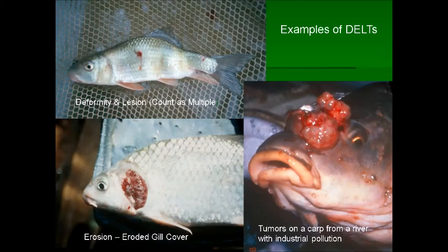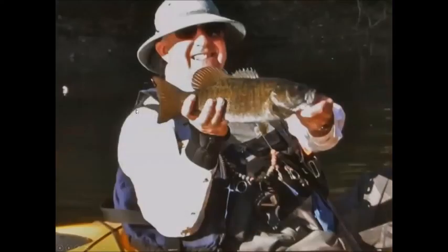Oh! And quite a mess, and some of them didn't even make it. They were floating down the Little Miami. This was back in the late 80s, early 90s, and the river itself just looked like pea green soup from all the nutrient loading, and it was quite a mess. Now contrast that with today, and it is so healthy that even our favorite fly fisherman Bill Schroeder can catch some great smallmouth bass. And this is one of his small ones, I think.